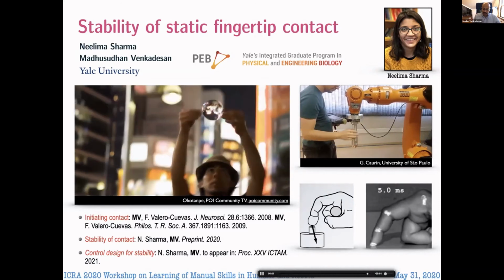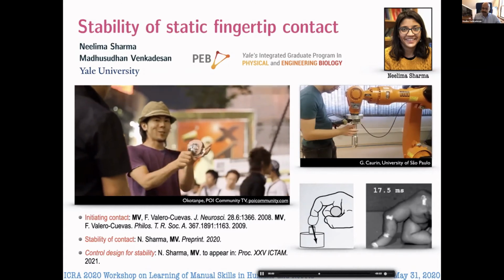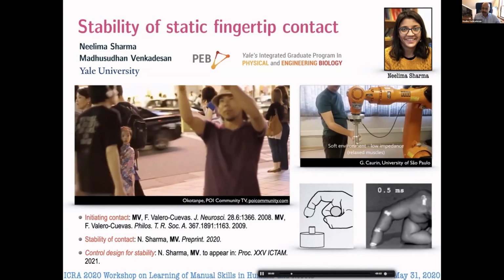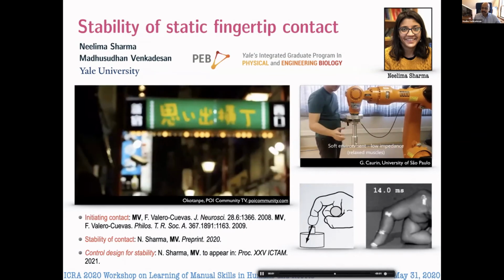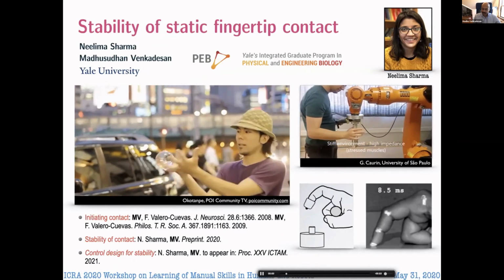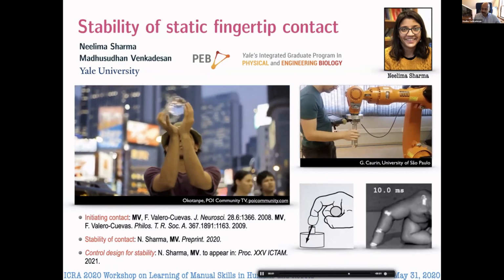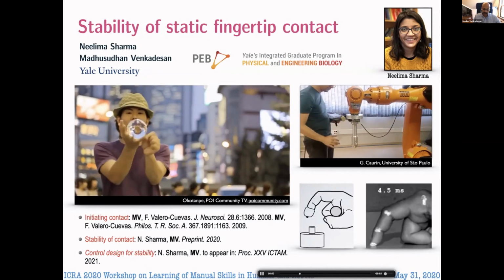Your fingers will snap and buckle into these very hyperextended postures. If you are trying to do something very precise or dealing with slippery objects, that would be the end of your attempt. And if you notice the clock, that behavior is incredibly fast. So in that one example, that person's finger went through what looks like buckling, and I later make a brief point that it is in fact identical to standard structural buckling. That is a really fast event. It happens in the order of 20 milliseconds.